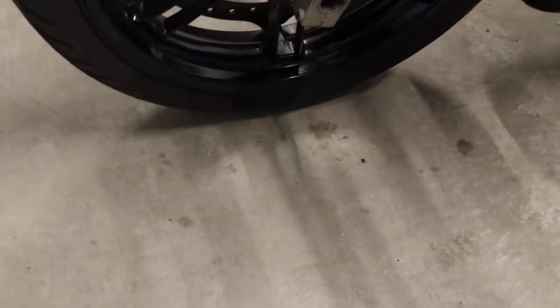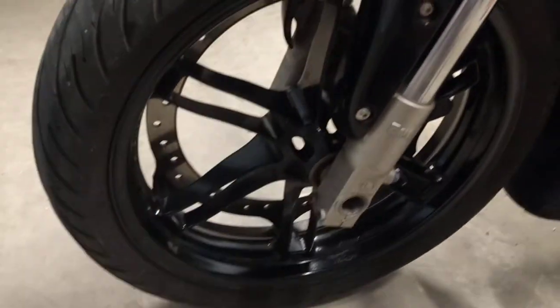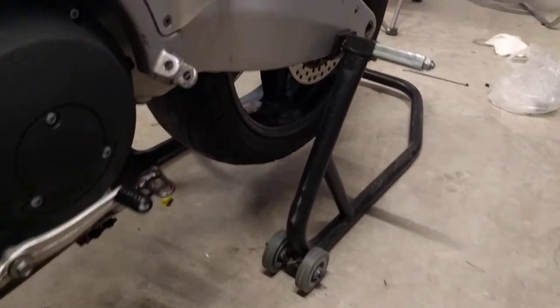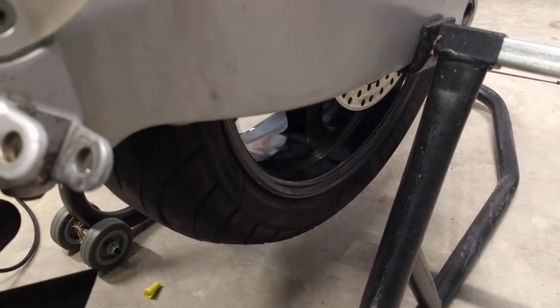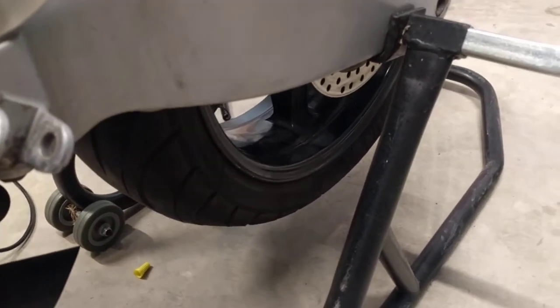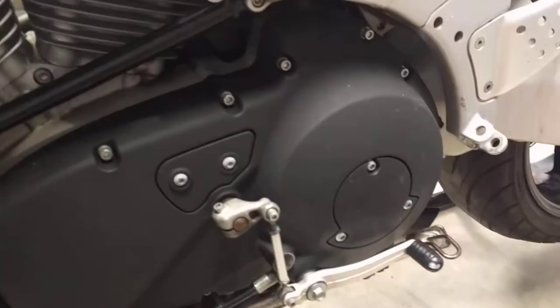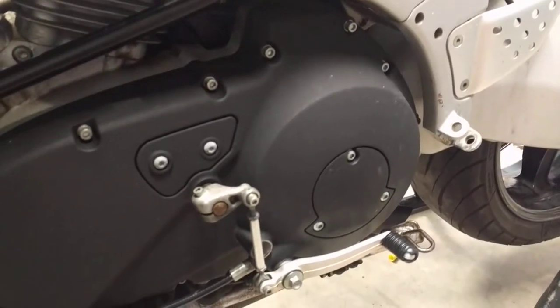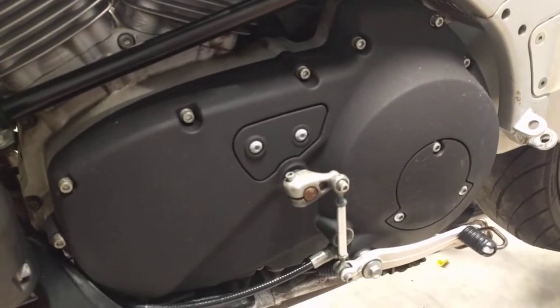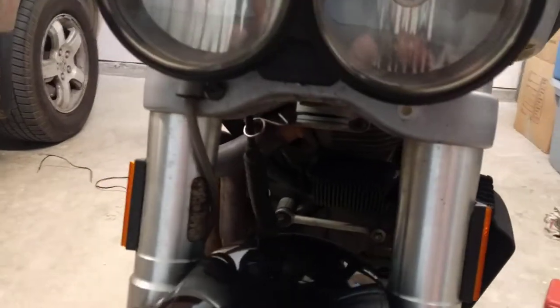Another quick update — last night I was bored, there was a big storm that blew through our area, and I cleaned those nasty rims. They look 20 times better. The back rim has some blemishes in the powder coating — I've got to figure out how to get those out. I think there's a Meguiar's product that can handle that. I also made a little bit of a mess on the engine when I was working on the wiring, but cleaned the engine off and got those side cases looking pretty sharp. The plastics were sun-bleached a little bit and they've come back — they look pretty good.